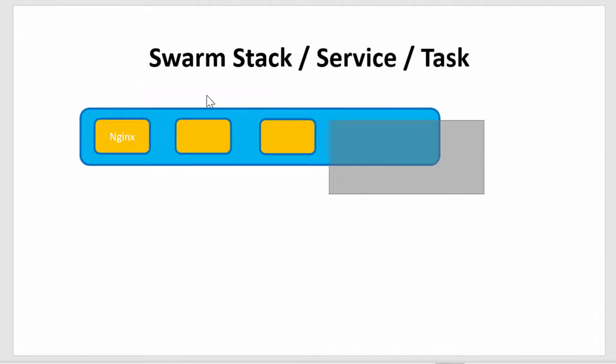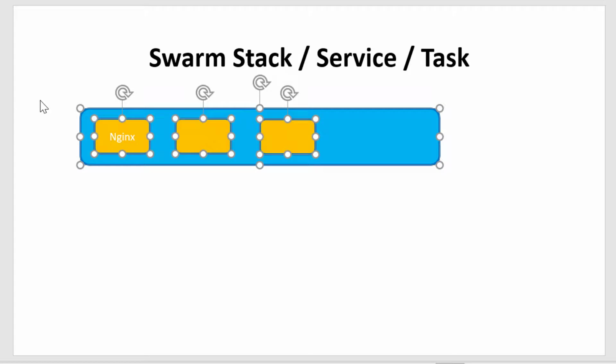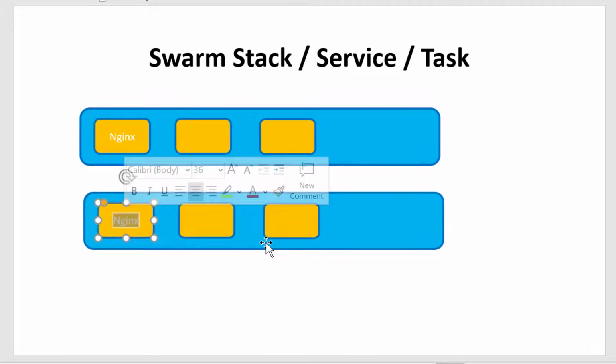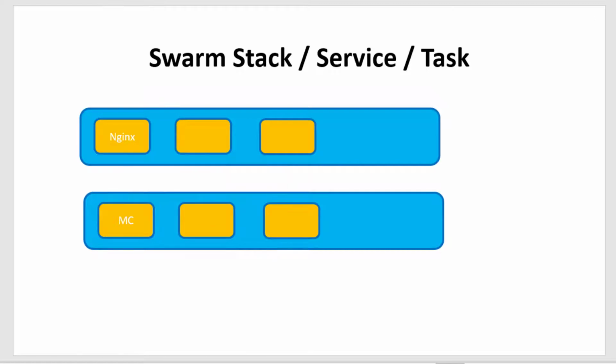And I may have another layer which is going to be the backend processing, which is made of some XYZ or custom image of a microservice. And finally, the data may get persisted within a database. So I may have a high availability database. So it's going to be a database layer.